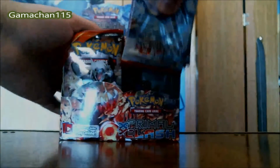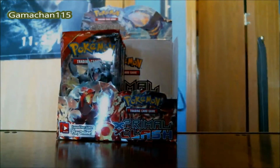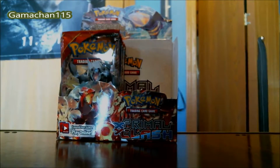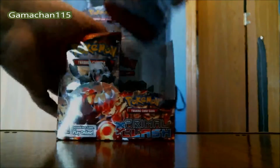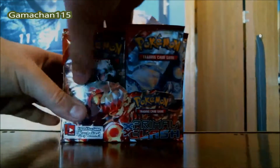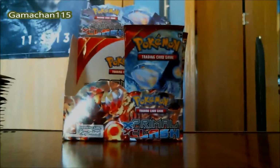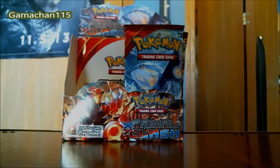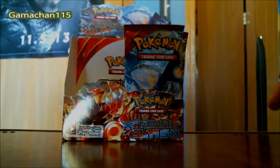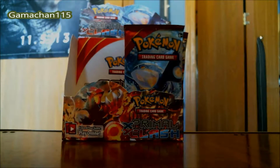I don't know if there's going to be luck, so I'm going to put these ones back if I can. I'm going to try to straighten them out if I can put them back. As you can see, they fit right there, so we're going to take this side out and start with this side. We have 18 here still. I'm not going to count them again, don't worry. Alright, but we're going to start. Put those off to the side. Make room. I'm probably going to put the ones that I open over here, probably throw them on my bed or something like that. I'm in my bedroom, so.